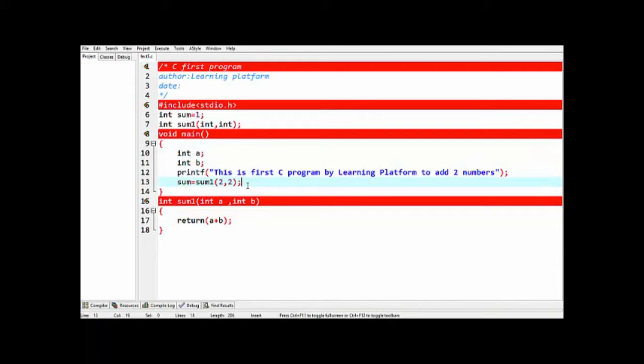After this line, a call is made to the function sum1 with 2 and 2 as the values of variables a and b.